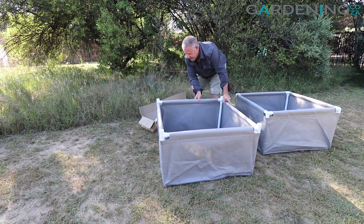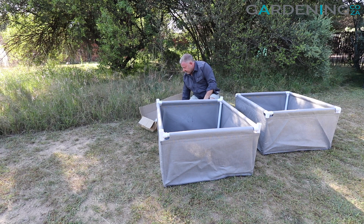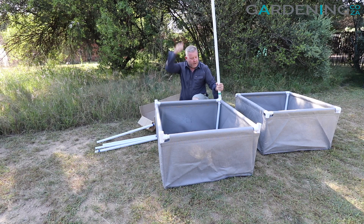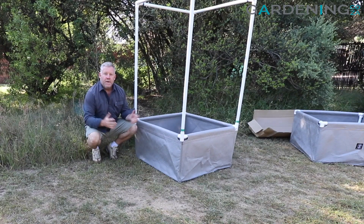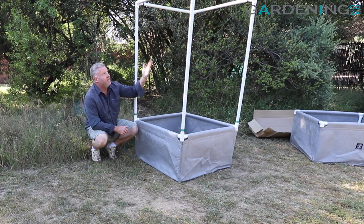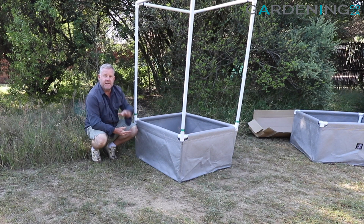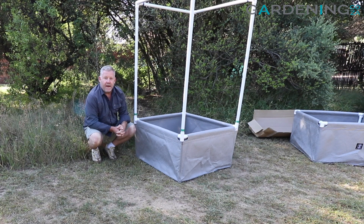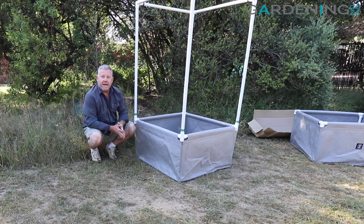The frame at the bottom is set up, so now I'm moving on to the trellis section using all the top sections. I'll divide them out into my squares for the top, and then I have my stands which go straight up — I'll just slot these in. As you can see, that was quite easy to put together. You can use this as a trellis for vining tomatoes or any other vining plant. If it's outside in scorching afternoon sun, you can hang shade netting over the side, and in winter you can wrap frost protection blanket around it as well.